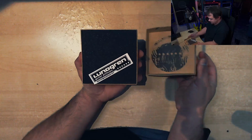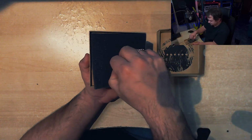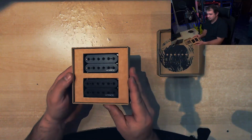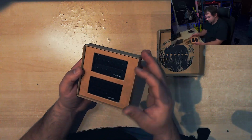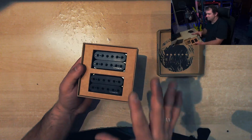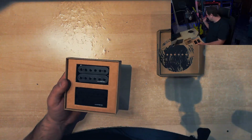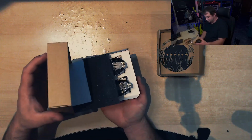Whoa. Okay, now we got a sticker over here, and then we got some foam, and there we got the pickups. These look really nice. Yeah, look at that, how shiny they are, but they're still like blacked out. They have this really cool metal aesthetic. They're gonna fit really well into the Solar guitar, so that's awesome. Let me take them out over here.